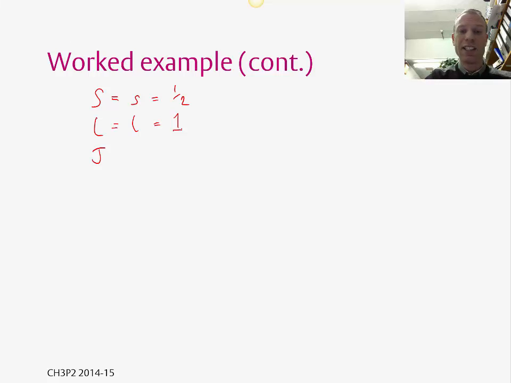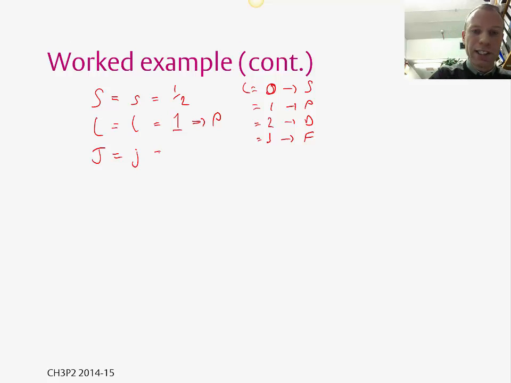What we do in term symbols is instead of actually putting the number, we convert this to a letter. So if L is equal to 0, we call it an s. If L is equal to 1, we call it a p. If L is equal to 2, we call it a d. 3, we call it f. So it's the same as orbitals, but you can see we use capital letters here. So we've got L equals 1, so this gives us a capital P. We've done the coupling of J, worked out little j, but as you've just got one electron, we've just got capital J is the same as little j. So we have J is equal to 3 halves or 1 half. We've got two things there.